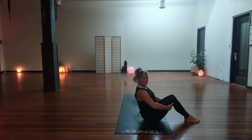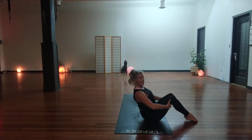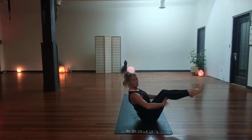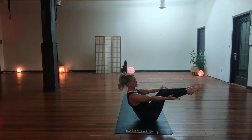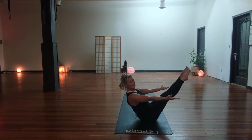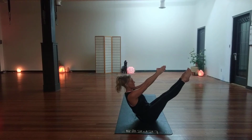Grab hold of the sides of the legs, lift through the breastbone, the shoulders draw down and back. And then as we go into the boat pose, use your hands on your legs to support your body. If you feel as though you're comfortable and confident in it, and you don't need your hands anymore, use your arms to an extended position in line with your legs. If you're ready to go a little bit further, we're going to extend those legs up and extend those arms up to be parallel with the legs. If it feels comfortable for you, you can have your hands extended, holding in that pose. Again, stay lifted. 5 deep breaths as we hold this pose.